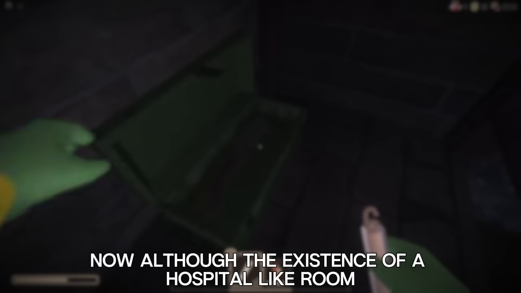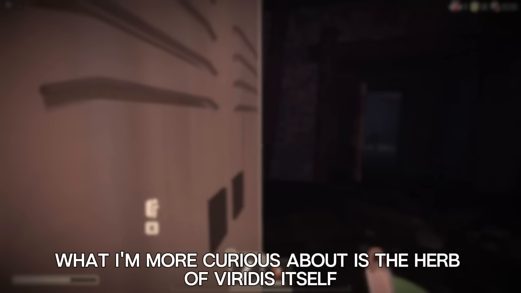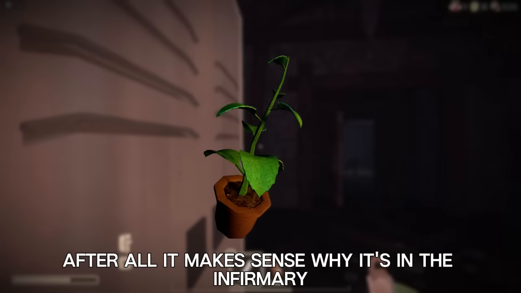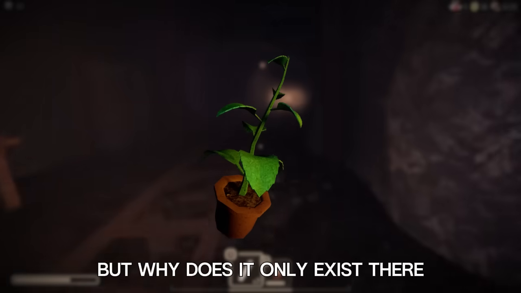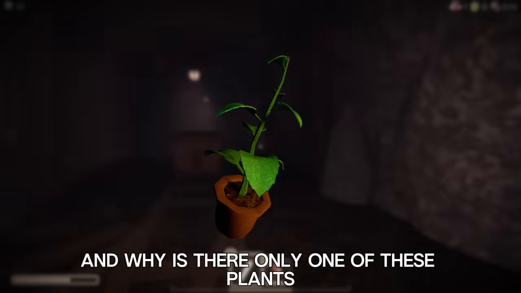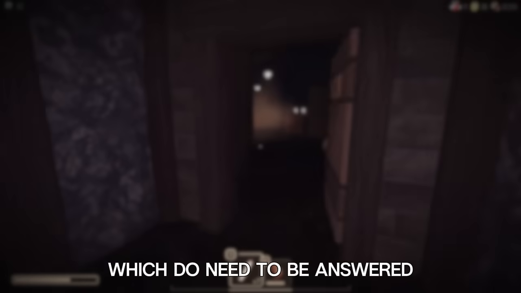Now, although the existence of a hospital-like room in a hotel of all places is very strange, what I'm more curious about is the Herb of Veritas itself. After all, it makes sense why it's in the infirmary, as it has healing properties, which likely help with any potential patients, but why does it only exist there? And why is there only one of these plants? And why is it so heavily secured? There are a lot of questions which do need to be answered.